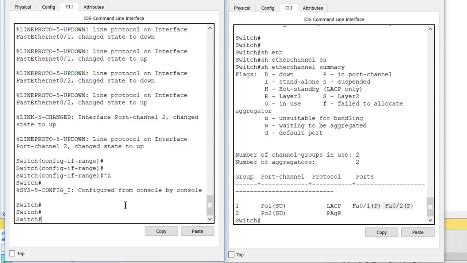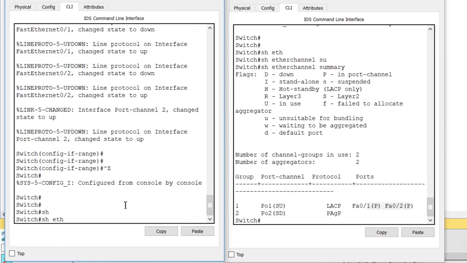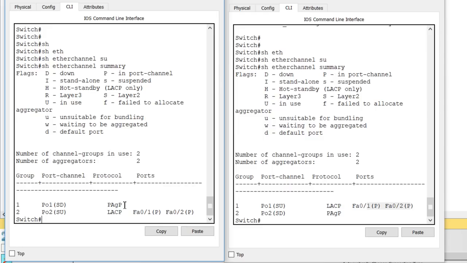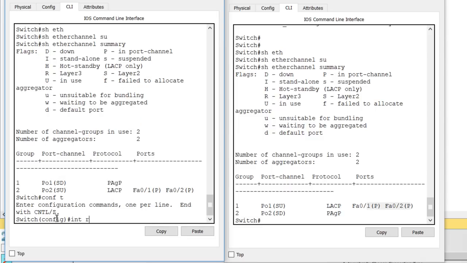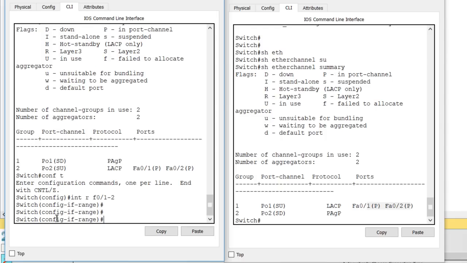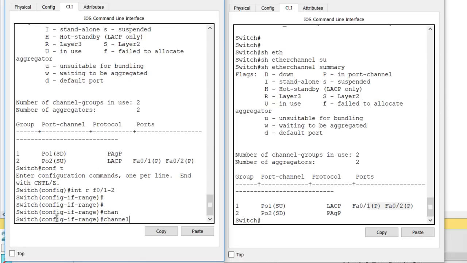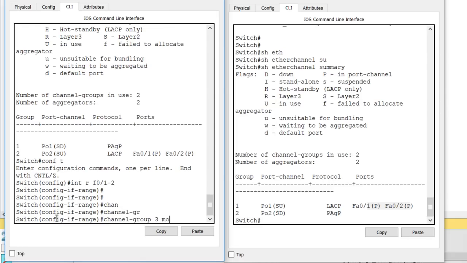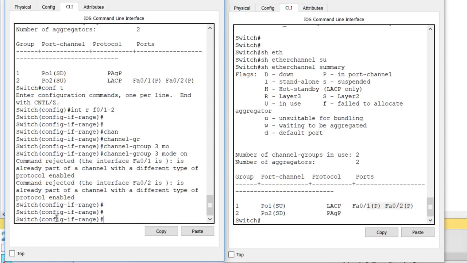So you see you have a new port channel, a new protocol, LACP is working, and these are all working. Similarly on this side, show EtherChannel summary, and you would see the new port channel is working on LACP protocol, right? So the difference between this and having an always-on interface, like for instance, I'm going to do another port channel, configure terminal, interface range F0/1 to 2, and I say channel-group 3 mode on, right? Okay, so this will not work because obviously that thing.